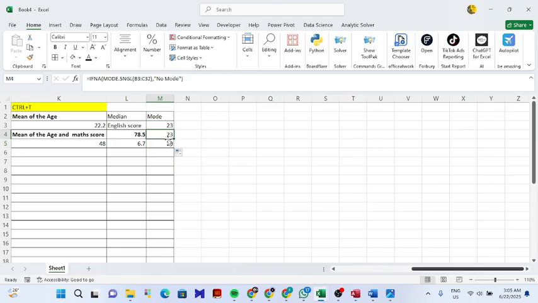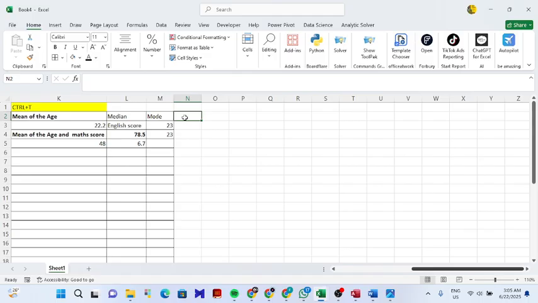So now after you are done with this, let's come here again. So assuming you want only B column alone, just write B32 here, press enter. So it's still going to give you the same answer. So that's the mode that is there. So now let's move on to the next one.